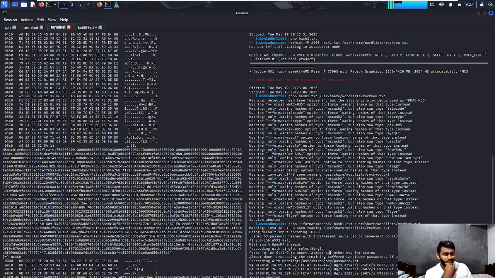Let's see. It does take time to crack the DCC2 hashes, which is the domain cache credentials. So it does take some time to crack that hash. So I think we need to wait for some time and see if this works.